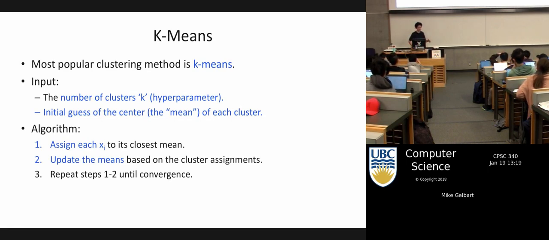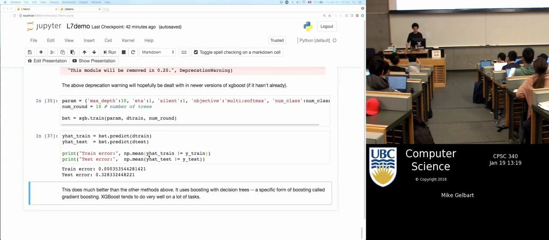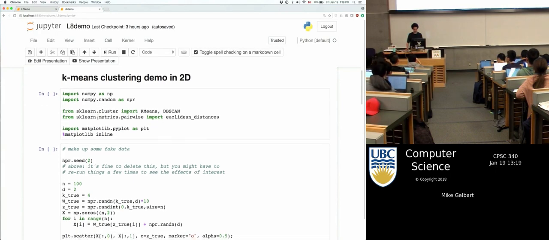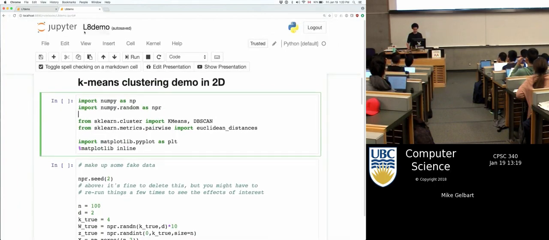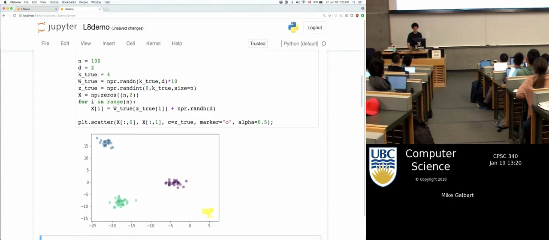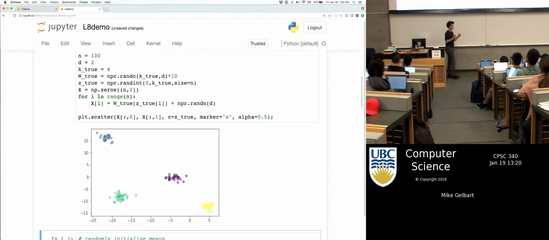We have this hyperparameter k. And the other thing we're going to need to do input here is an initial guess for each of our cluster centers. We can already see some weaknesses before we even talk about how this works in the sense that you might not know how many groups there are. And yet I'm telling you, you have to specify that in advance, k, before you even start. And the other method we'll talk about today doesn't have this restriction. Here's how it's going to work. And I'm going to show this to you visually in a minute. But we're going to be alternating between two steps, which is assigning each point to the closest center and then readjusting the center. Let's go to the notebook and then we can revisit that. Is the font size okay in the back?